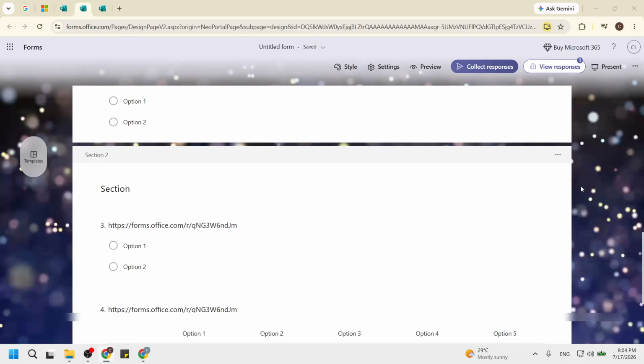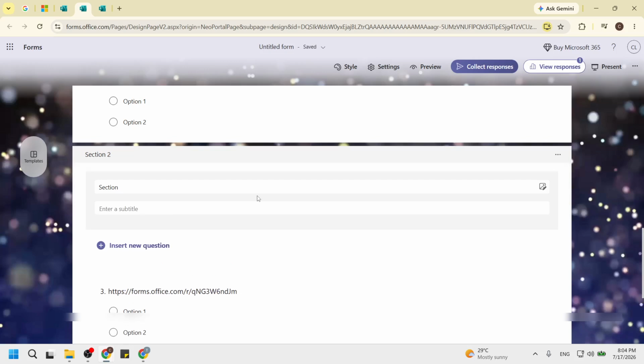Left-click directly on the section header text box to activate it. This action allows you to interact with the section and access the options you need to delete it. By clicking on the header, you are indicating to Microsoft Forms that this is the section you wish to modify. This step is essential as it helps you focus on the correct area of your form. With the section activated, you can now access the deletion options.